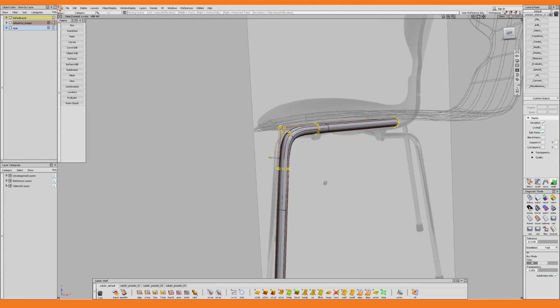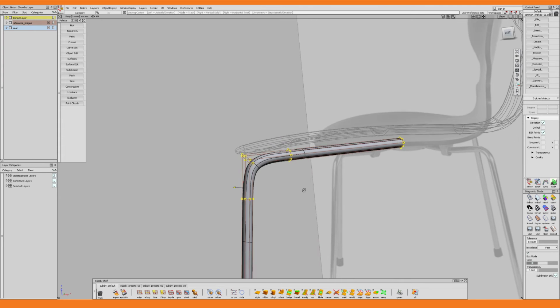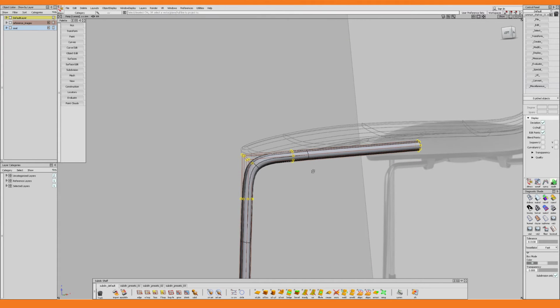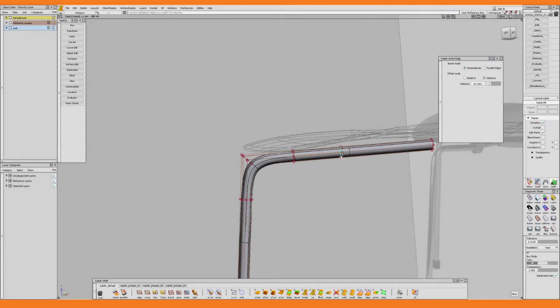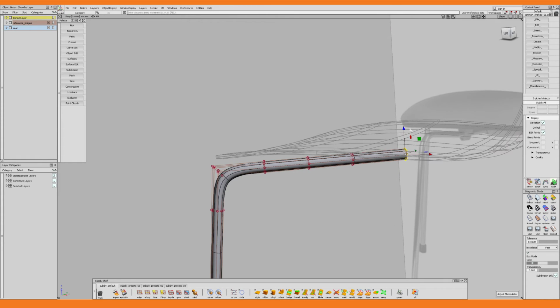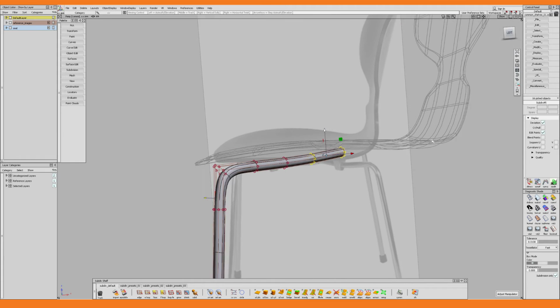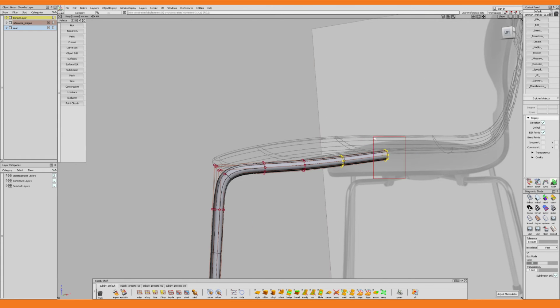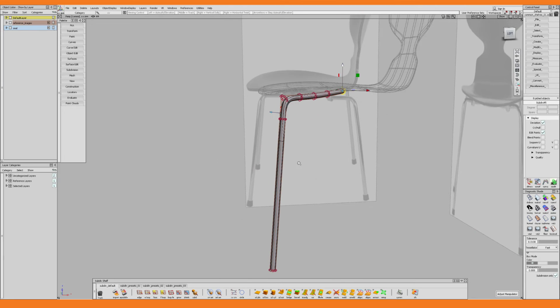And I have to admit, I'm not really sure about the shape of the upper part of the leg, but it looks to me as if it's bending upwards slightly as it approaches the center. So that's what I'm trying to do here. I insert a few extra edge loops. Then I'm selecting these vertices and I move them upwards slightly. Maybe this one as well. I have a feeling this might be incorrect. So if you own one of these chairs, why don't you send me a message and tell me what it's supposed to look like.